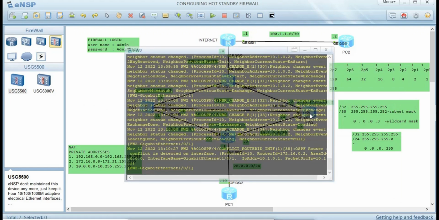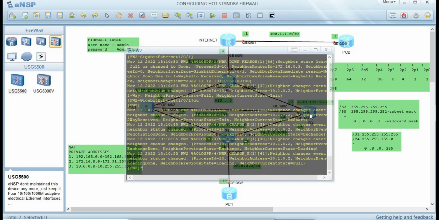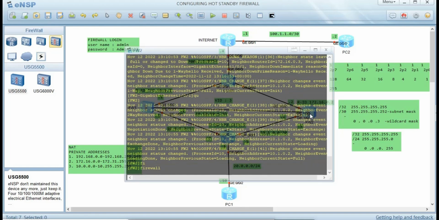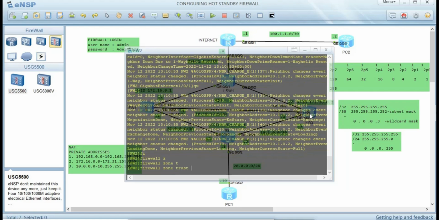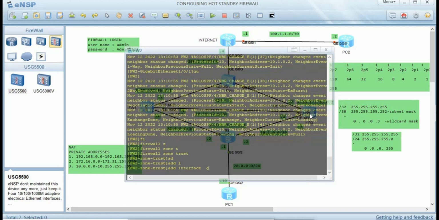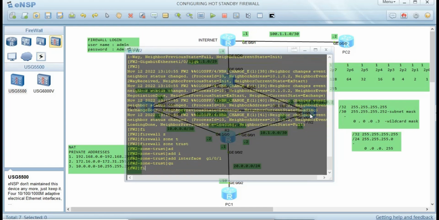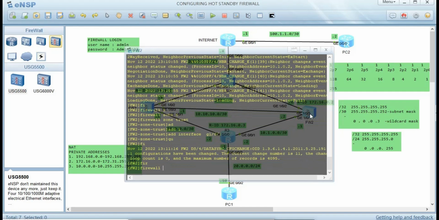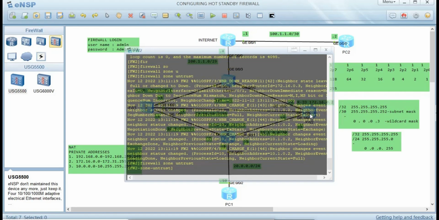You add the interfaces to the zones. So firewall zone trust, add interface gig 1/0/1. We quit and add the firewall zone untrust.